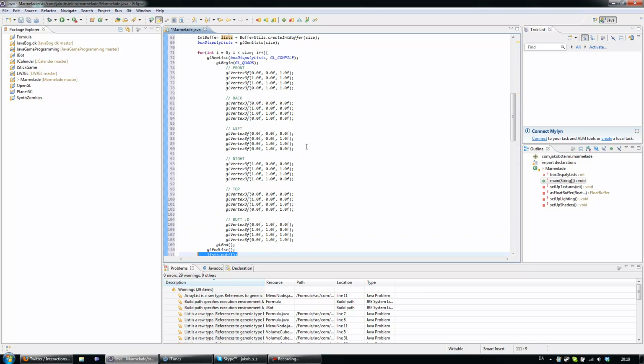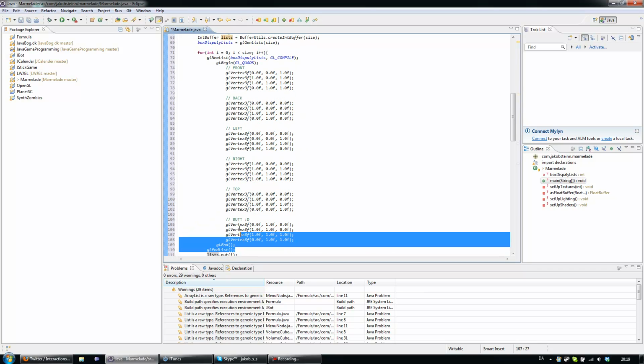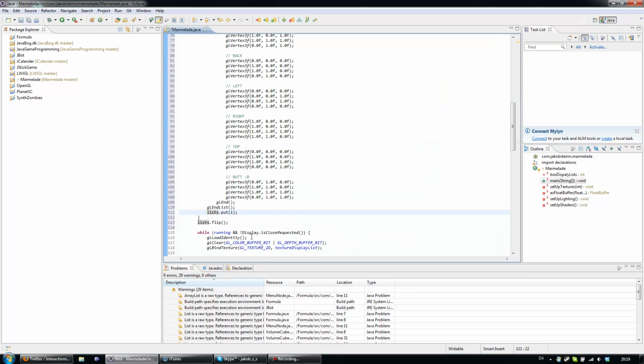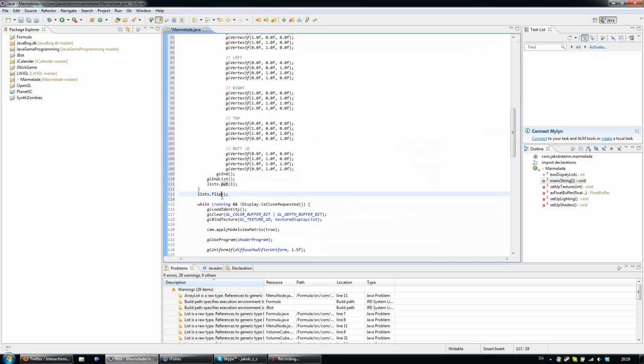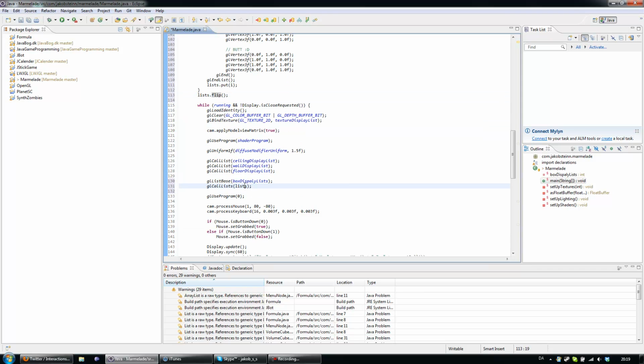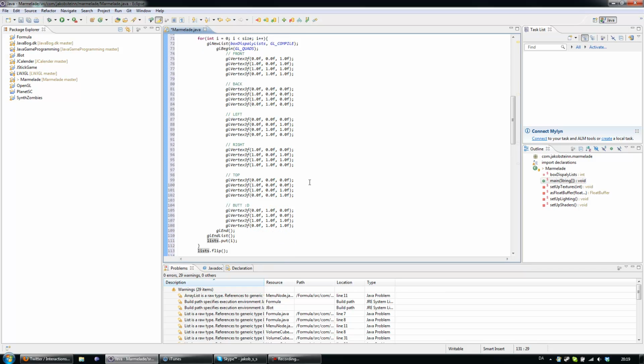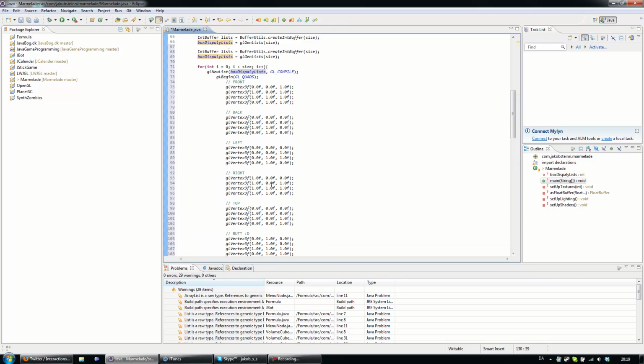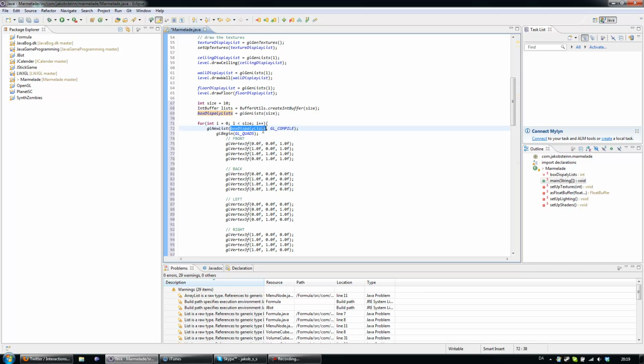Each time we make one of these, we put that in here, and then we flip it and use it to draw. It is based upon the list that we make right here and compile. So let's see what we have.